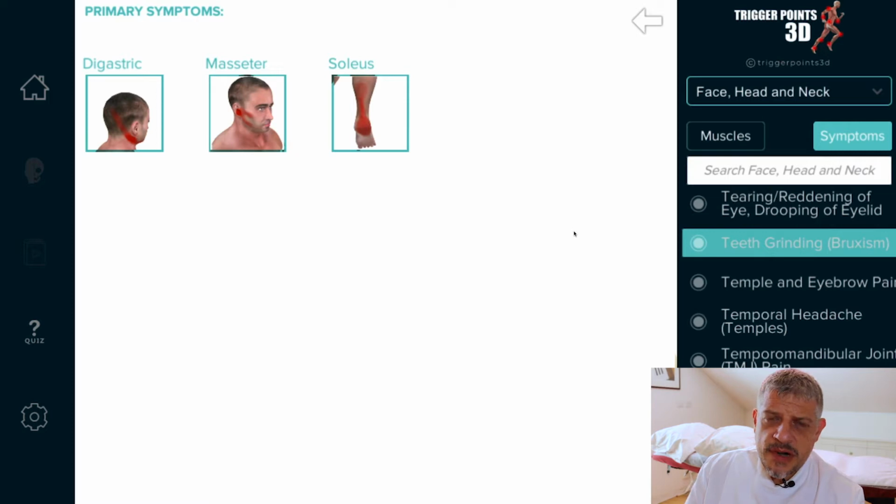The main symptom really can be jaw pain, but a lot of people grind their teeth at night due to stress. There's something about clenching our teeth that increases our kind of gain in the nervous system. When we're about to run, fear, flight, when we're about to punch someone, what we do is we grind or clench our teeth. And this action actually kind of increases the gain in the nervous system.